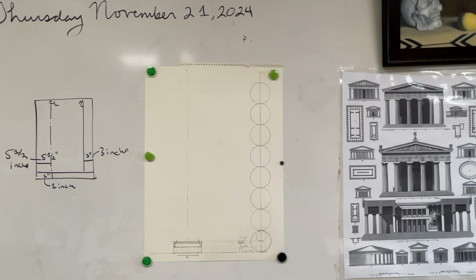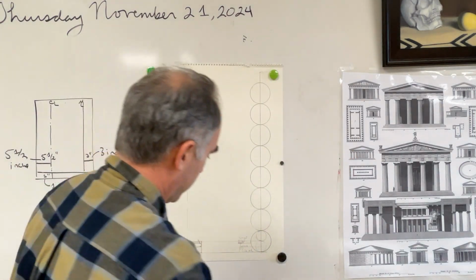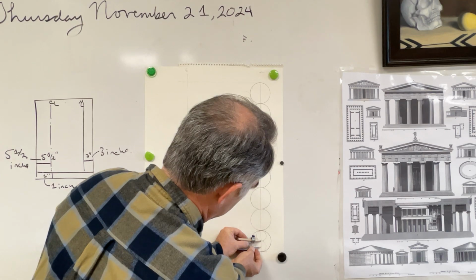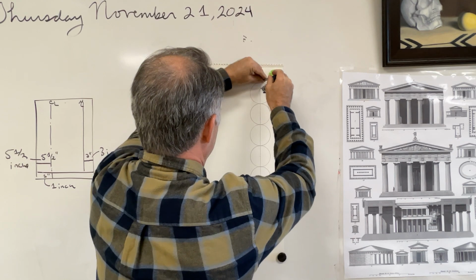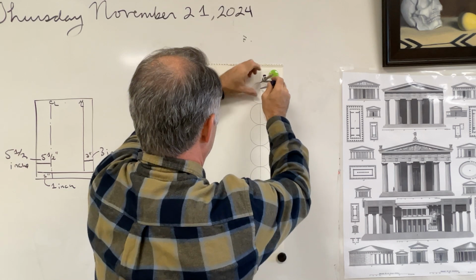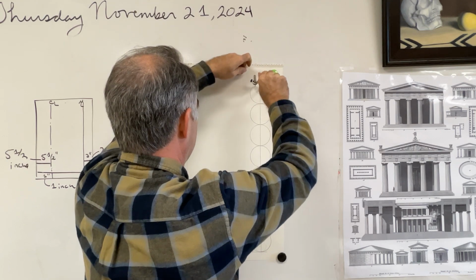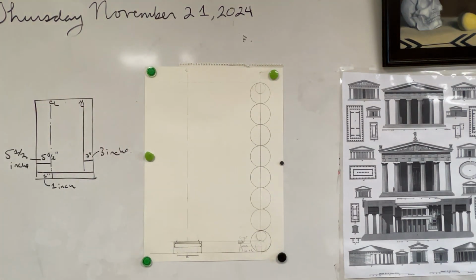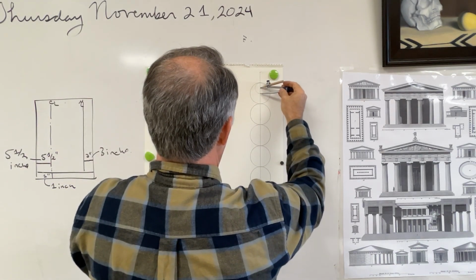And so now, a third of the way, well, we'll do that later. Now we'll do the top. So in the same way that we divided this circle into half, I can take this same measurement from the center point here, just tighten it, and I'm going to make a circle here. Like so. And the same thing here, let me just make sure my compass stayed on point, as we say. Yeah.